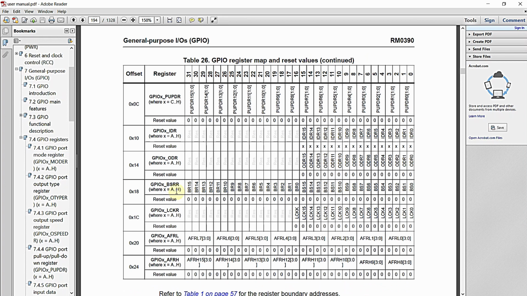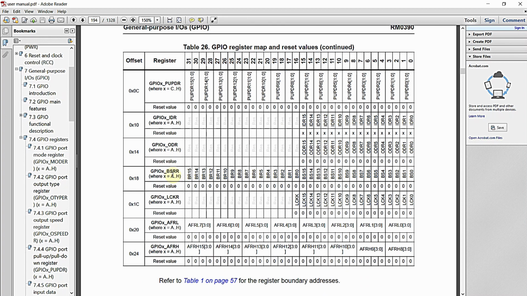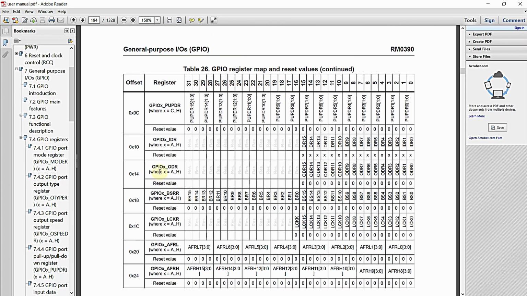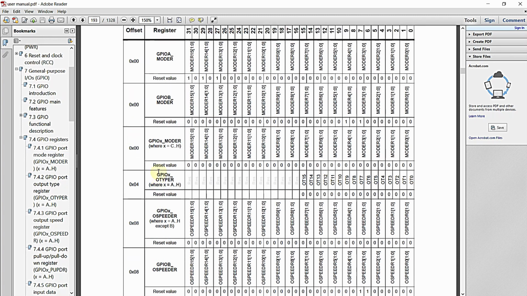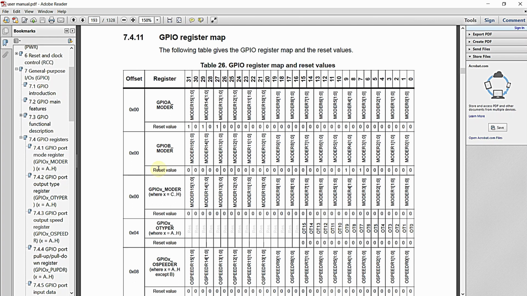It goes on like this. So this must be the order for universal convention. By using the register map page in the user manual of each peripheral chapter, you can define your own structures for any of the peripherals of the microcontroller.